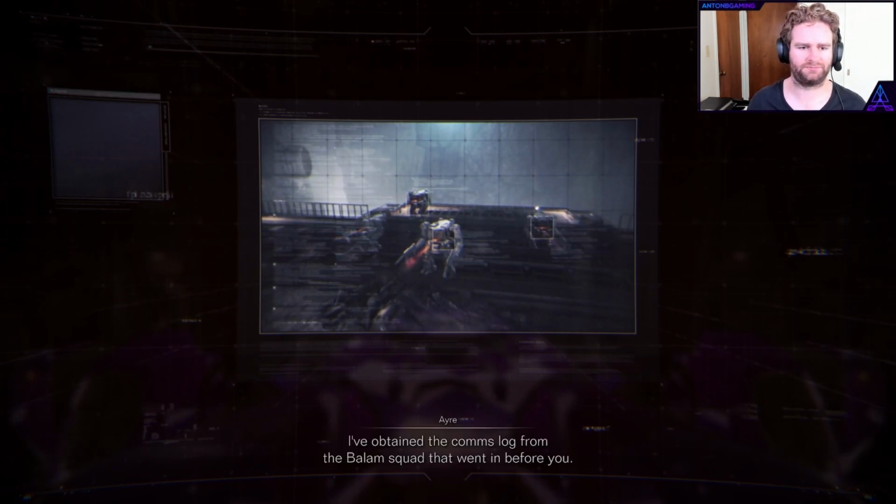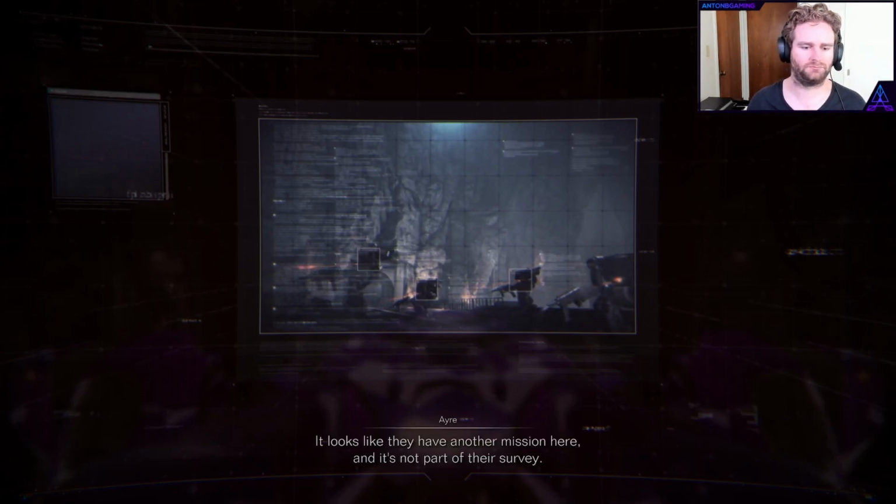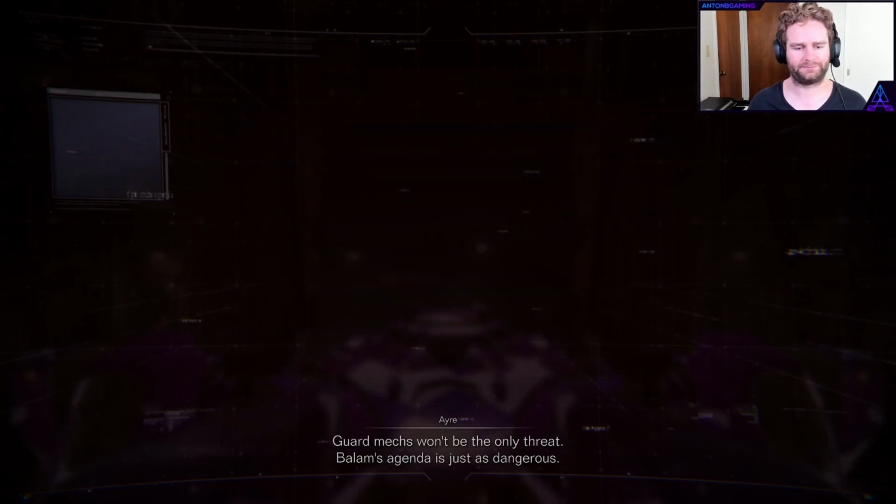Right. Log from the Balan squad that went in before you. It looks like they have another mission here, and it's not part of their survey. Sus. Guard mechs won't be the only threat. Balan's agenda is just as dangerous.